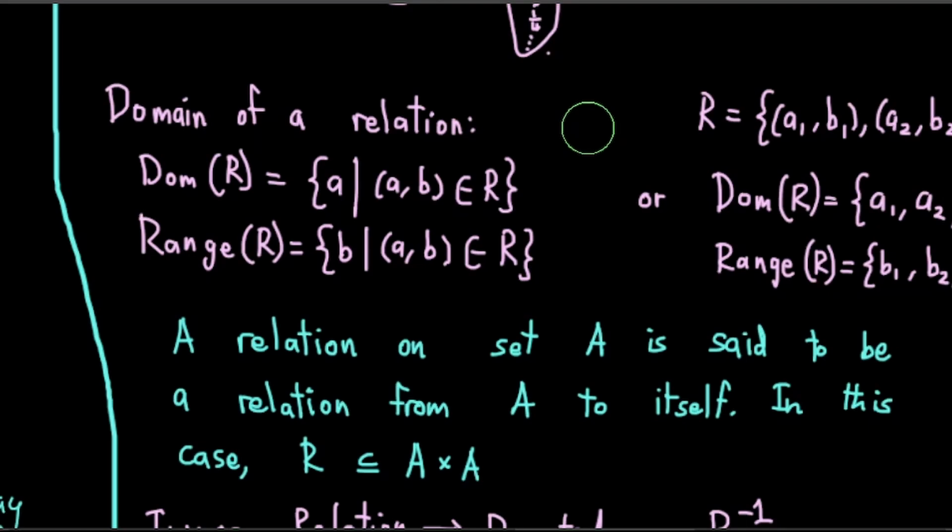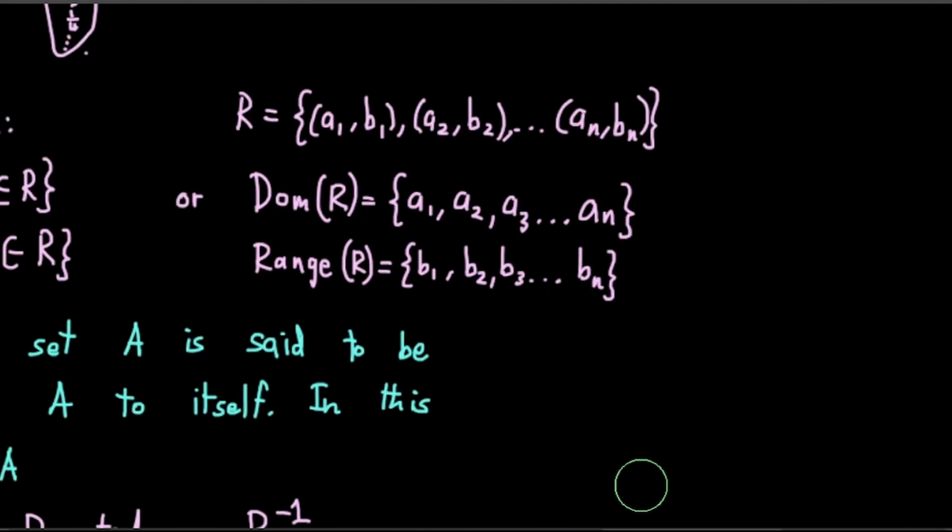And now comes the domain and range of a relation. Right. So, here's the very complicated, fancy set builder notation for this, where the domain of R is the set of a from (a, b) in the relation itself, and the range of R is the set of b from (a, b) in this relation R, right? It's pretty unhelpful again, unless you clearly understand the notation. So here I did it in roster form, because roster form is really easy to understand. It's just chill like that, right?